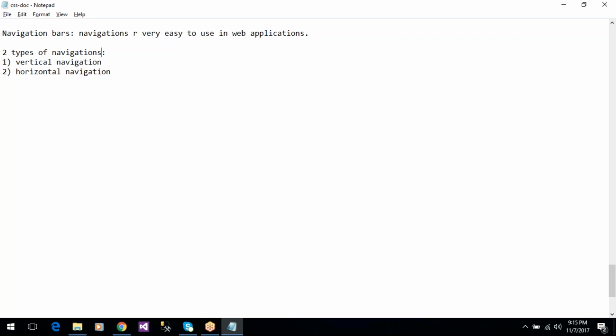These are the two types of navigations available. To build vertical navigation bars, we need to style the anchor tags in addition to the code. So we have to apply some CSS properties to implement the navigation bars, vertical navigations.